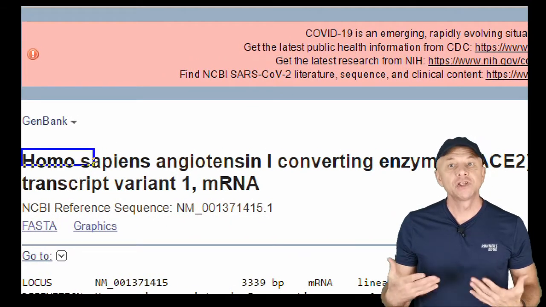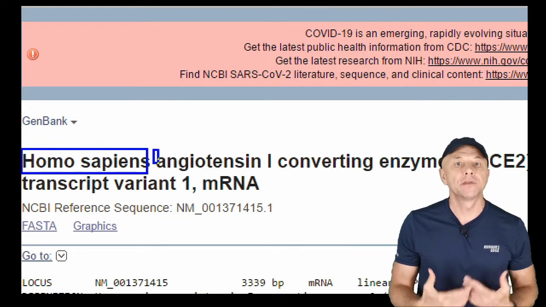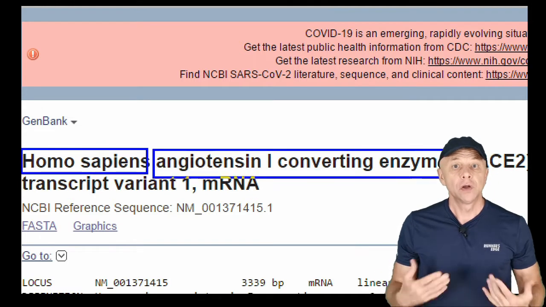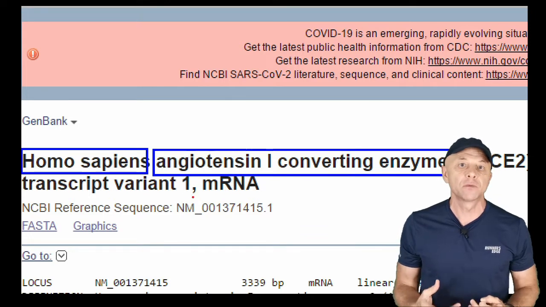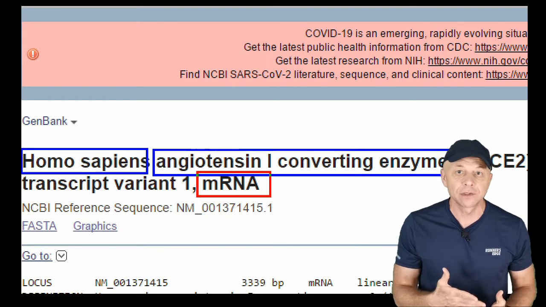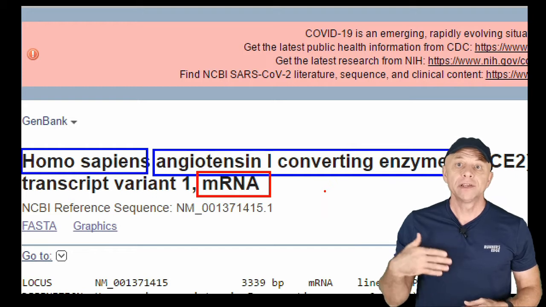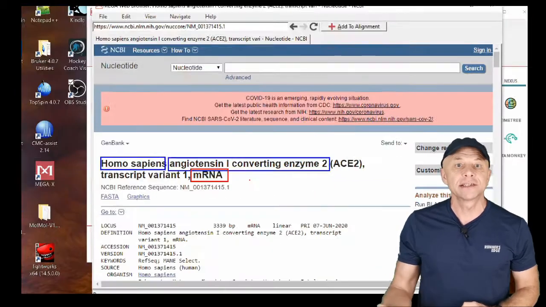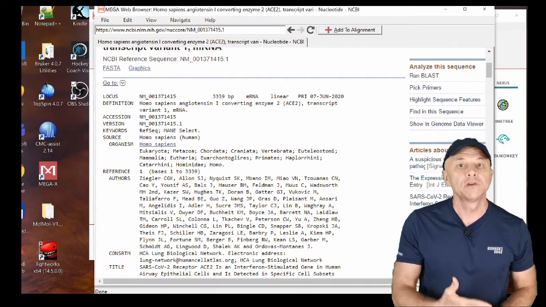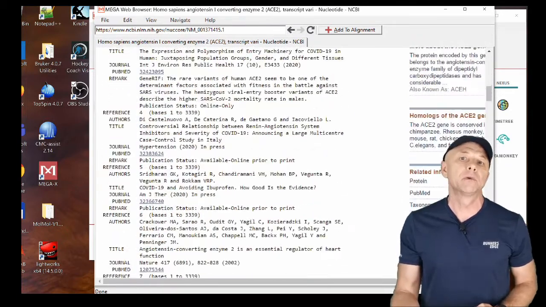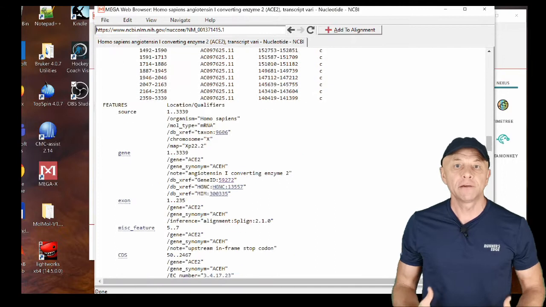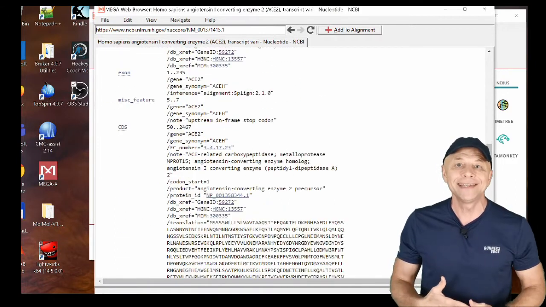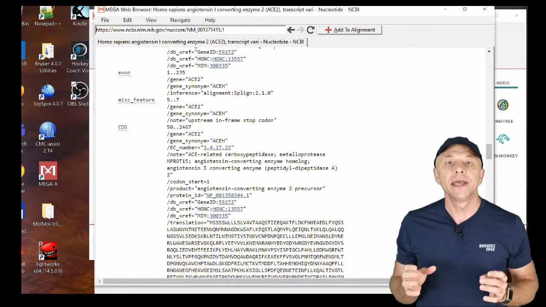Again, we double-check the name and the species of the mRNA entry. Note that the mRNA sequence corresponds to the processed isoform sequence, where the introns are spliced out. However, the mRNA sequence still contains untranslated leading sequences, which we don't want to bring to MEGA Alignment Explorer. To get only the amino acid coding region of the mRNA, we have to scroll down to the CDS link in the mRNA entry.